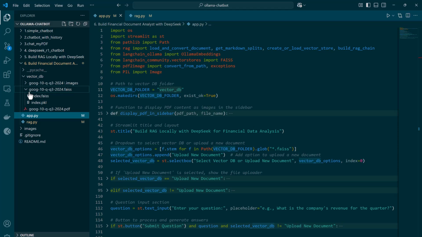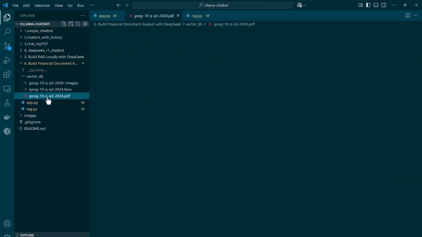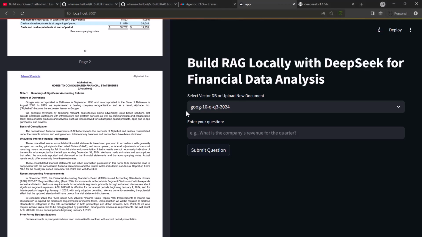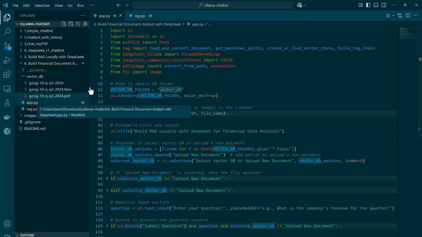Thereafter, this is where the FAISS vector DB is stored, and then your document is stored here. Whatever document we upload in our Streamlit application, for simplicity, the application stores it inside the vector DB with the file name it had when we uploaded it.